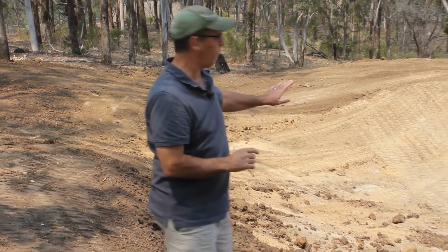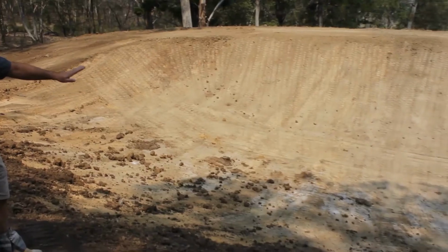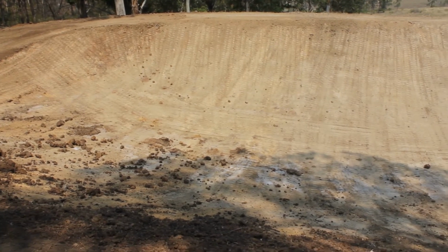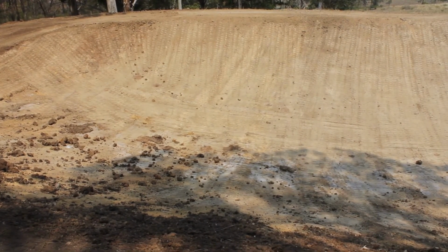So we've just about finished the project here today using DAMIT dam sealer, which is a dry polymer that you apply either to the surface of the water when your dam has got water in it, or as you've seen here when your dam is empty. So we've got a final trim happening, but we've basically laid down some bentonite, laid down the polymer over the top of it, and most importantly we've actually put a layer of soil over the top and compacted that in.